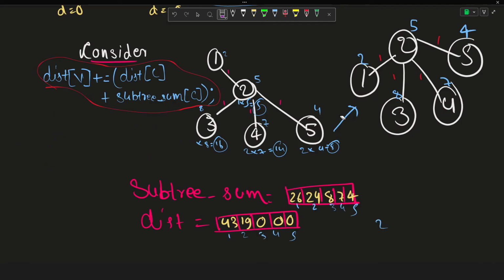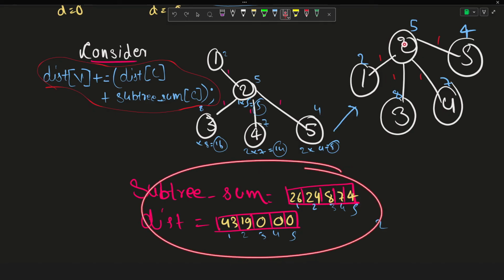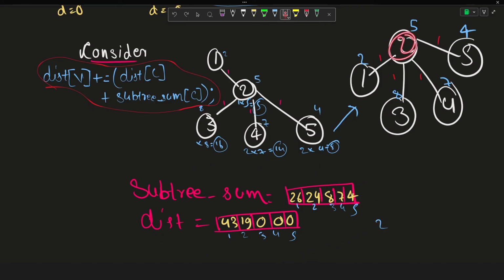And why are we doing this? We are doing this because we do not want time limit exceeded in our brute force method. The same thing that we did for the first vertex we can do for every other vertex in the very same way by starting a DFS call from every other node, but that would give us O of n square. So we just want to utilize these arrays in order to calculate the correct value for each and every other vertex, just as in the previous problem.